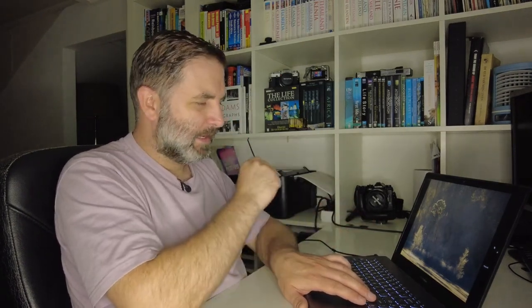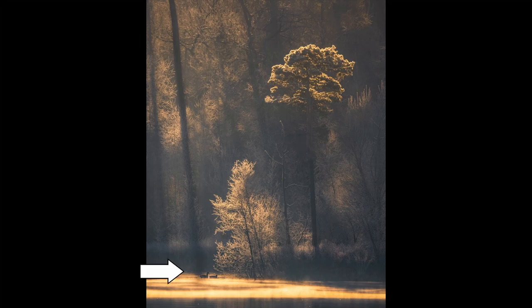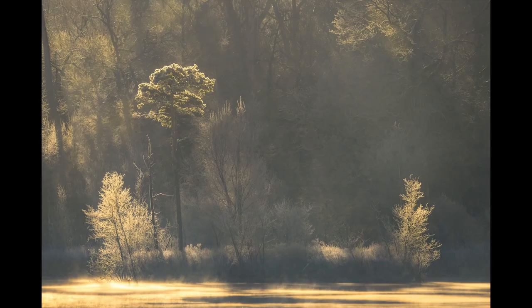This was a beautiful moment and when I shot this image I was so happy. But when I looked at it I thought, where is my eye pulling to? You have this lit-up tree on the right side, this lit-up tree here, the lit-up top here — your eye is going around the image thinking, what am I supposed to look at? But when I zoomed in and put it into a portrait-orientated shot it got a much simpler and better shot. And especially when those two geese in the bottom swam into the frame, it just came to life — so much better than the wide-angle shot.